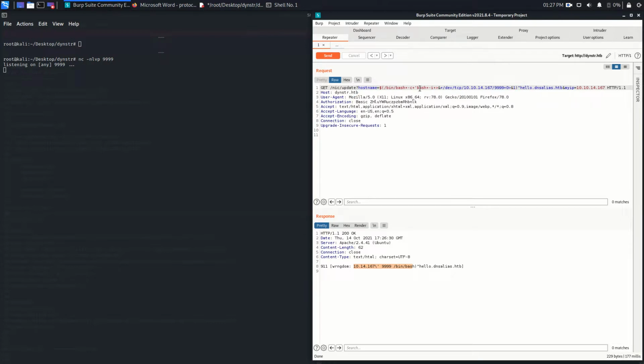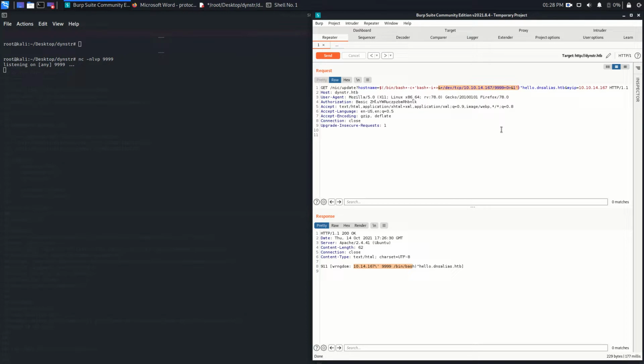So bin bash space -c bash -i and plus this. Okay, seems good. So last is this, and I think this also is not gonna work because of this problem here.